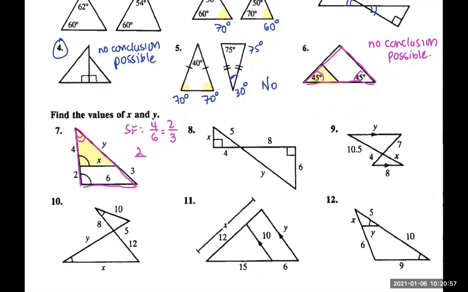So then what we did just before break was we set up proportions from there, right, to figure out the missing sides. So can I have you guys figure out x first and then type it into the chat? Figure out what x is equal to and then type it into the chat. Good. Some of you guys are quick.